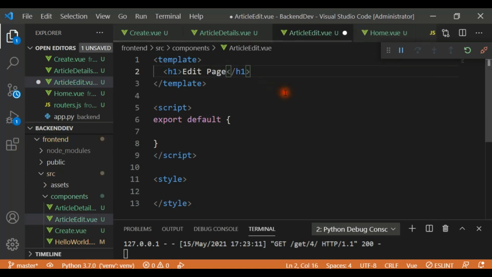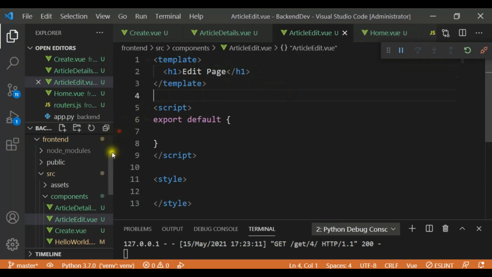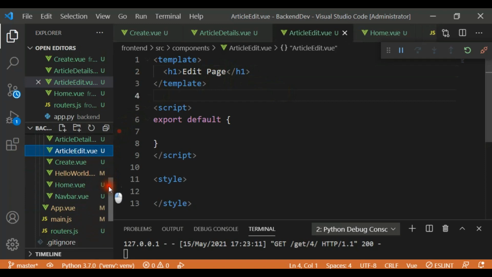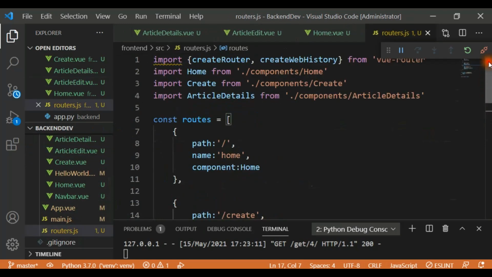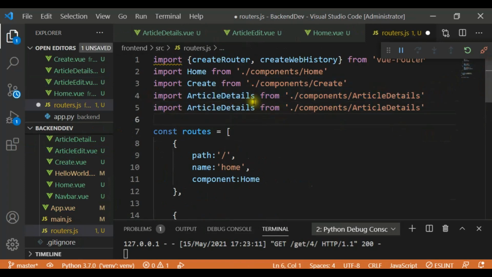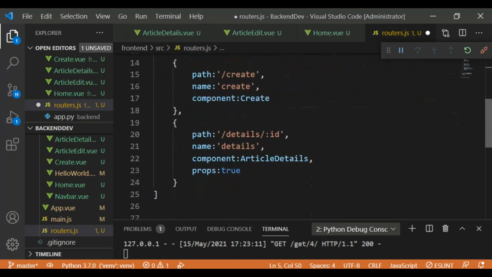And now let's just open our routers.js, and we need to add our router in here. So I'm going to open my routers.js, and first thing is that we need to import article edit, and I'm going to just copy and paste it in here. It is article edit, and from components, and let's just copy this and paste this in this section.